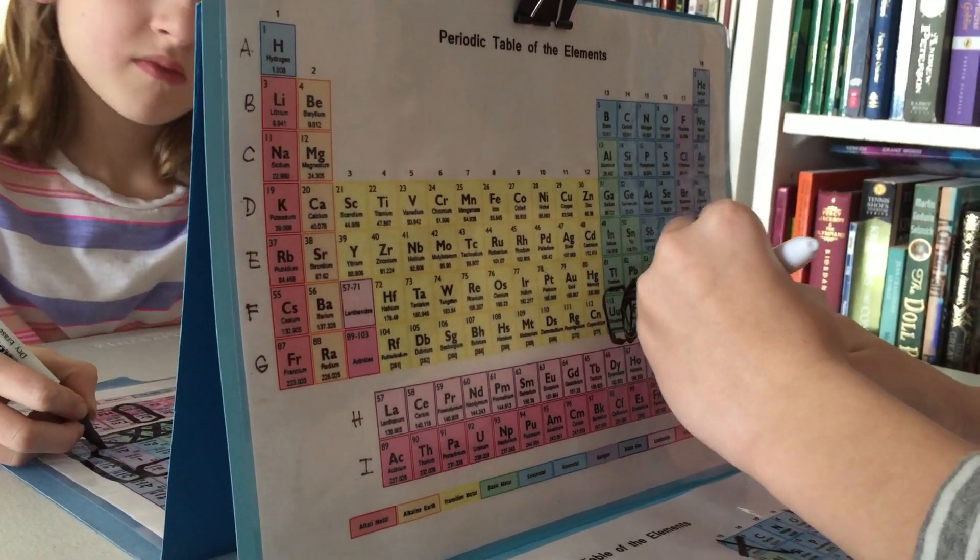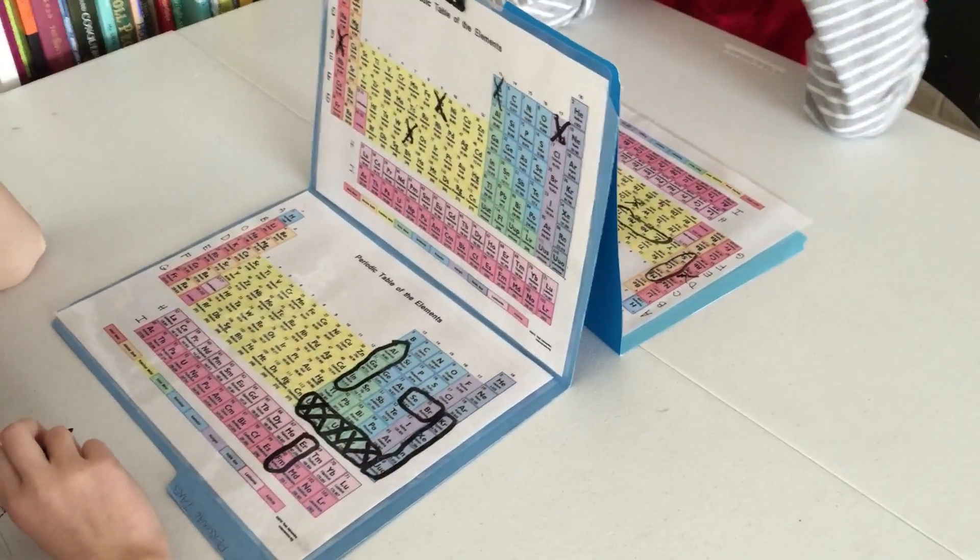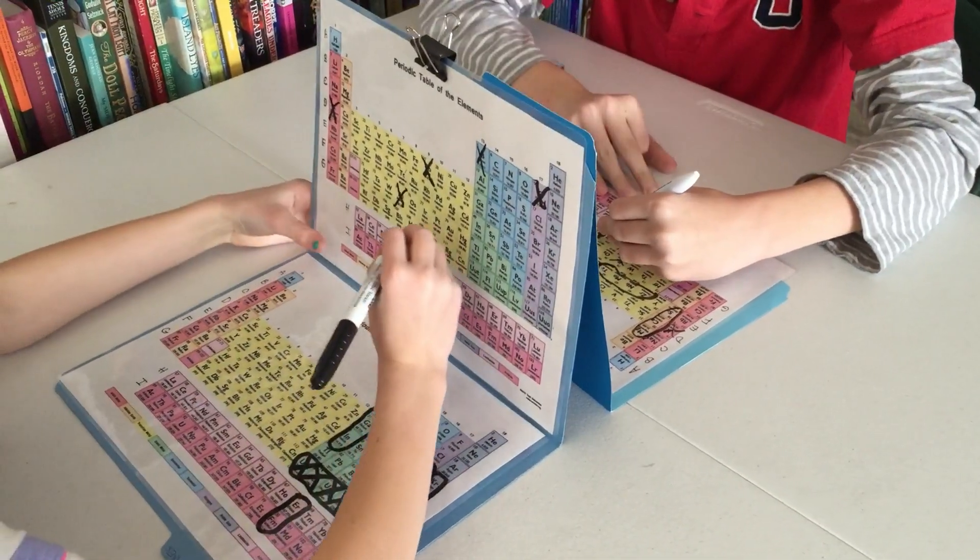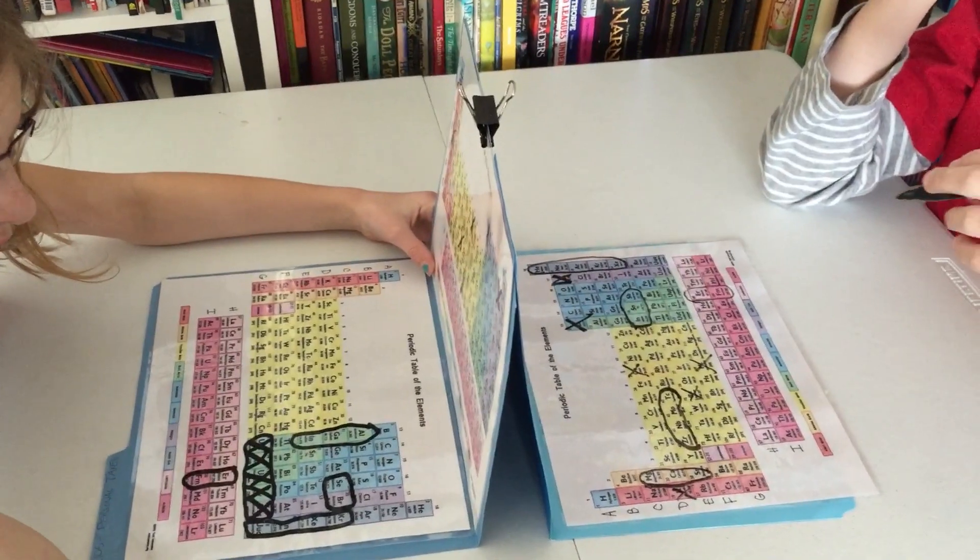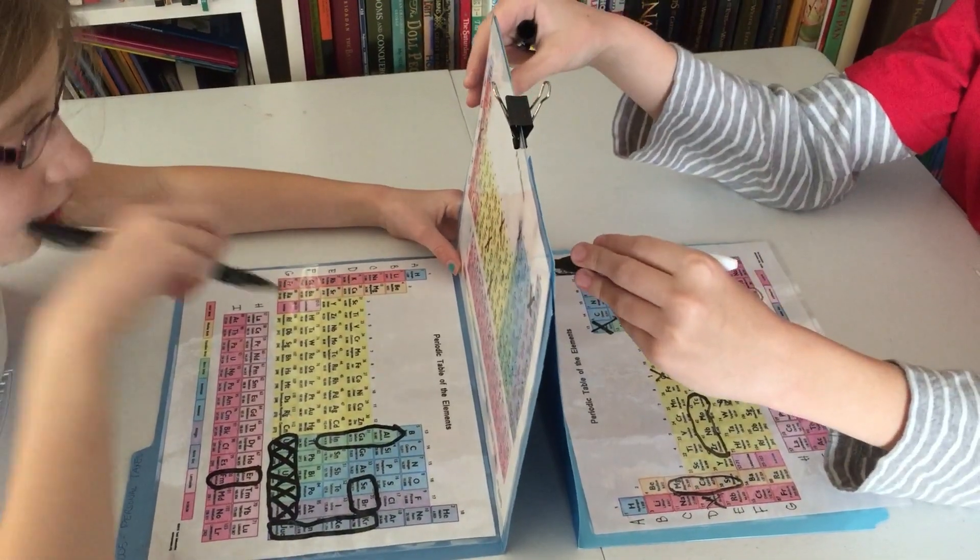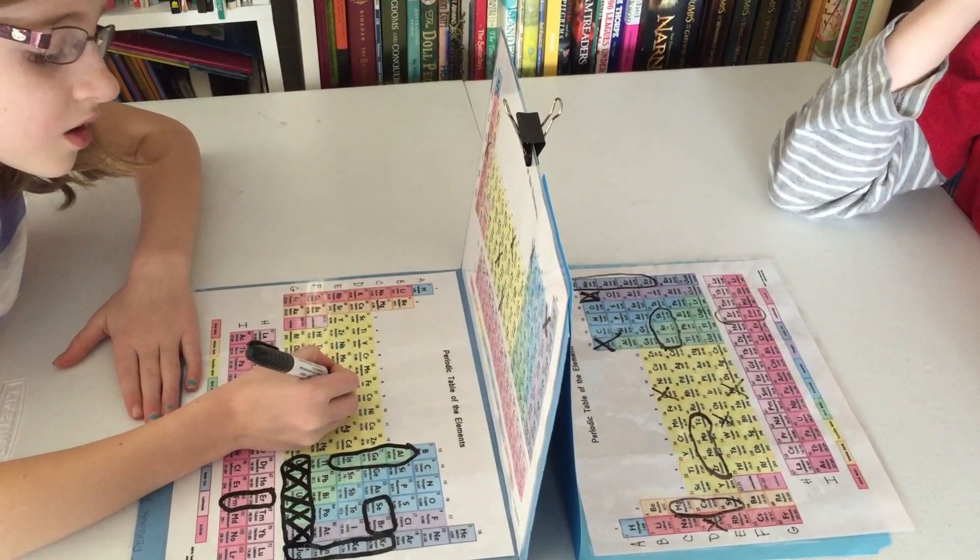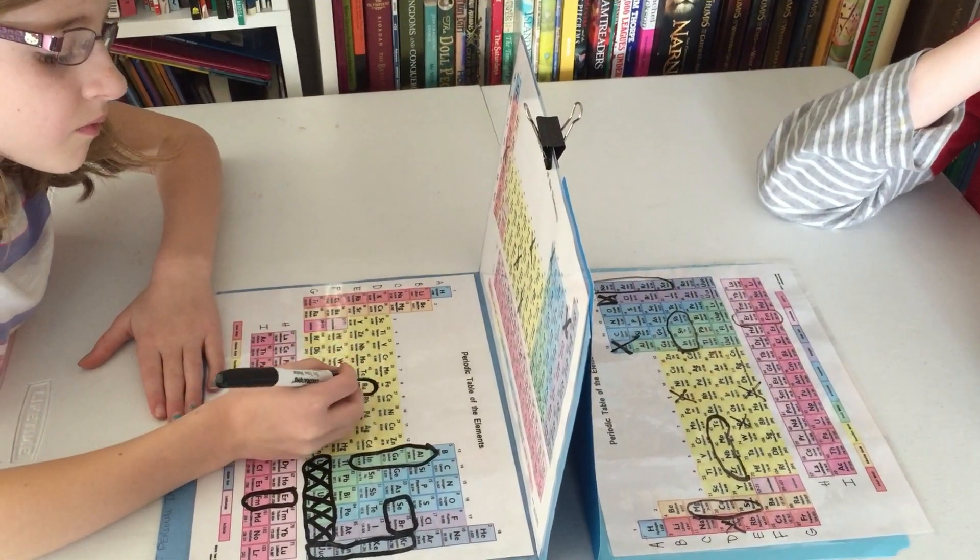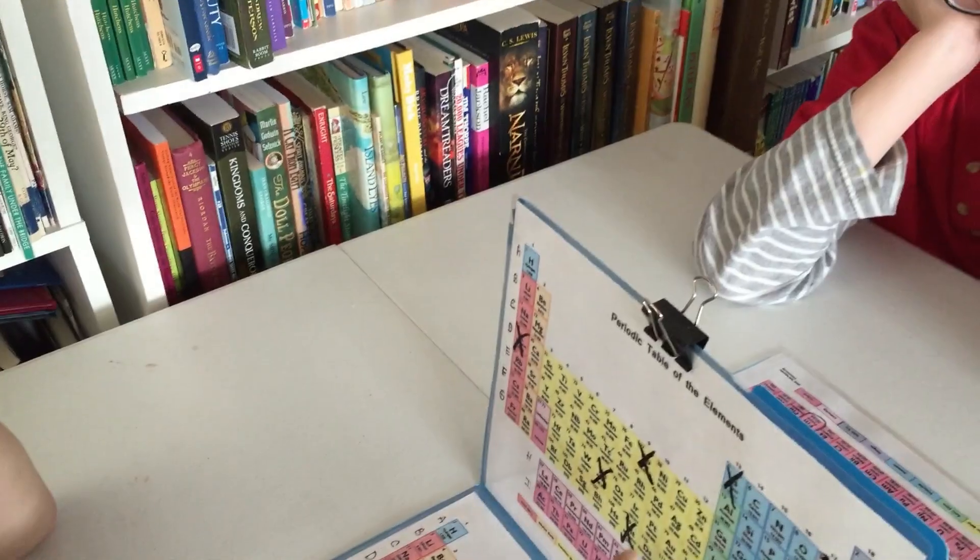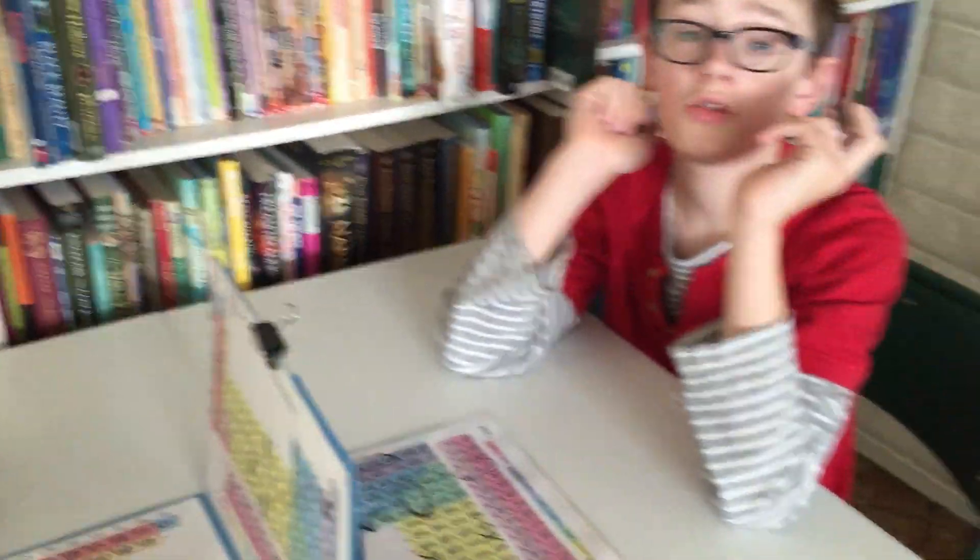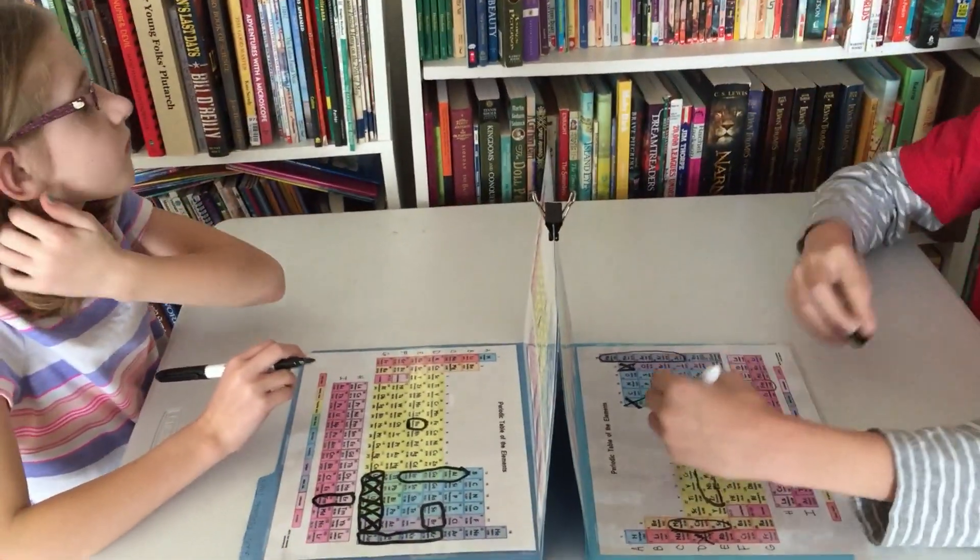Hit. Sunk. M-T. Miss. A-R. Miss. So what do I do? Do I just circle it? Yeah, if you want. I've just been X-ing it on mine. Oh, you'll want to circle it on the top one though, because these are yours. She's talking about what I did. She hit one of yours. No, she didn't. N-I is a miss.